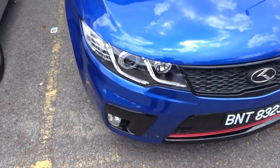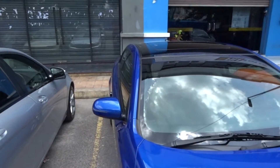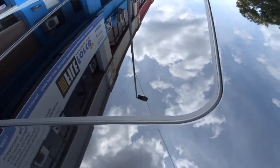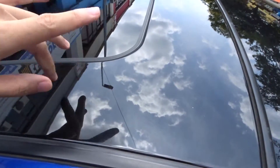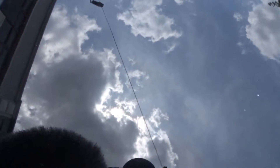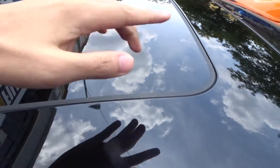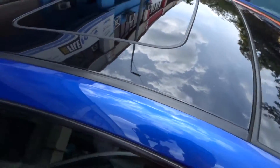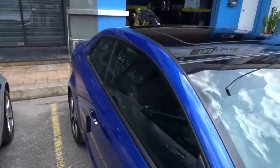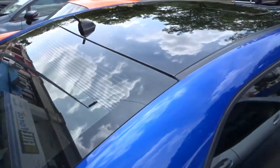Holy crap! Did you want to take a look at the car? Holy smokes, oh my god — it looks so good! It looks way better than wrapping the car. If I had wrapped it, it wouldn't be this reflective. Wraps tend to have a slightly blurry look compared to actual paint. You can actually see the reflection of the sky. It's about as reflective as the sunroof — it looks super balanced right now. This car looks so good from far away. Holy bloody smokes, that car looks so good with the paint!